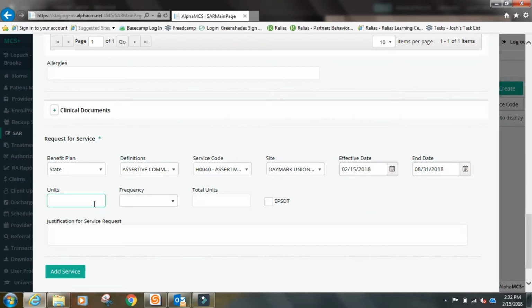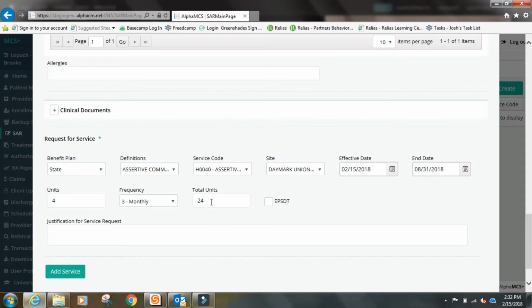Next, you want to put in your units. This is billed in units per month. After you click monthly and you click over, just in this gray area, it will actually calculate the units for you.